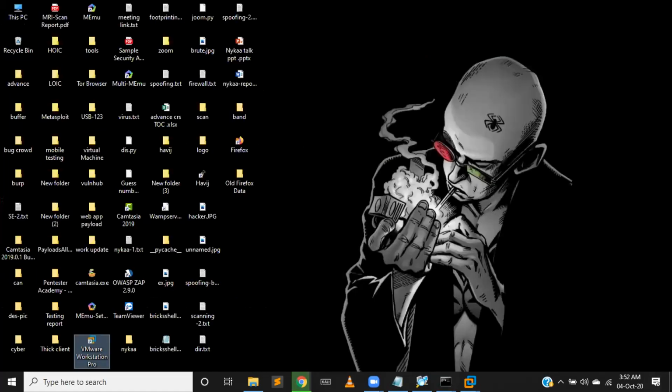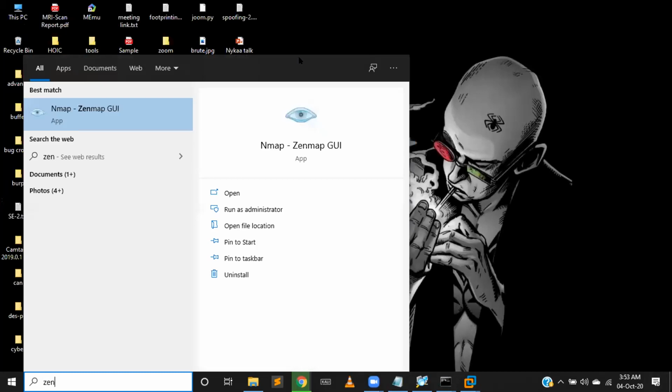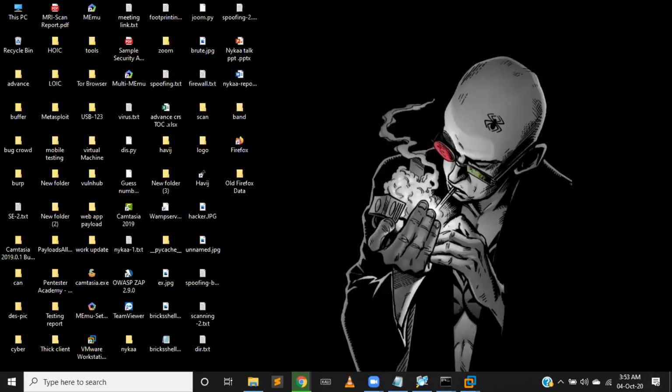Same way, for nmap we have a GUI version which is Zenmap. How do you download Zenmap?